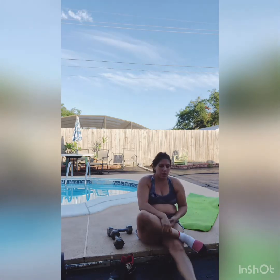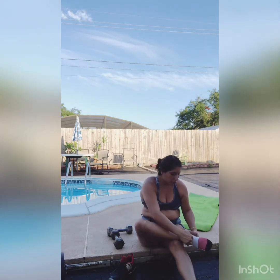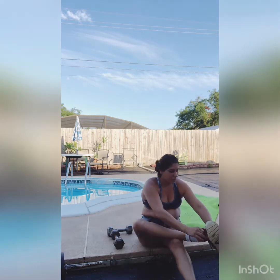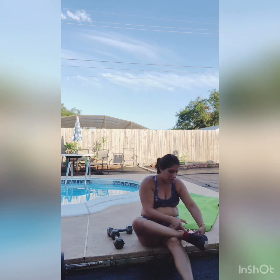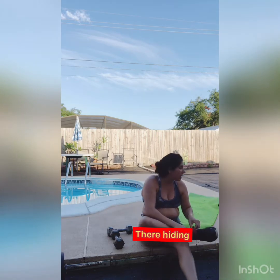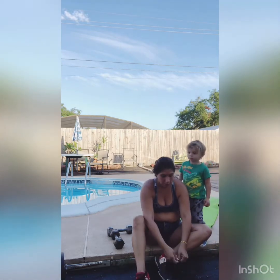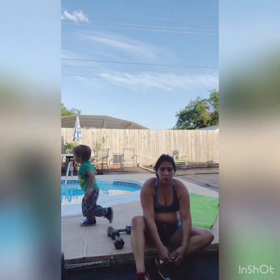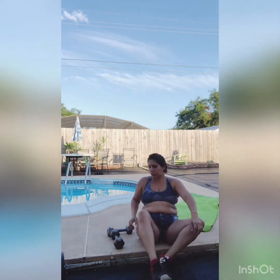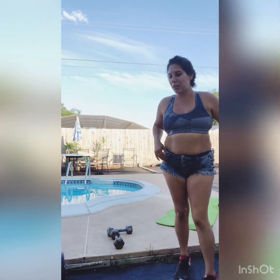So I have one sock up and one sock down. These are ankle socks. I personally don't like my socks showing. What about you? How do you like to wear your socks? I like them where they're below the line of the shoe, so you can't see it compared to seeing it. It's just a personal little thing of mine since I was young. And back then, they didn't make socks that were ankle, so I'd always have to hold my socks under in my shoe. And at first it was uncomfortable, but then you get used to it. But I don't know if I'm the only one or anybody else too.